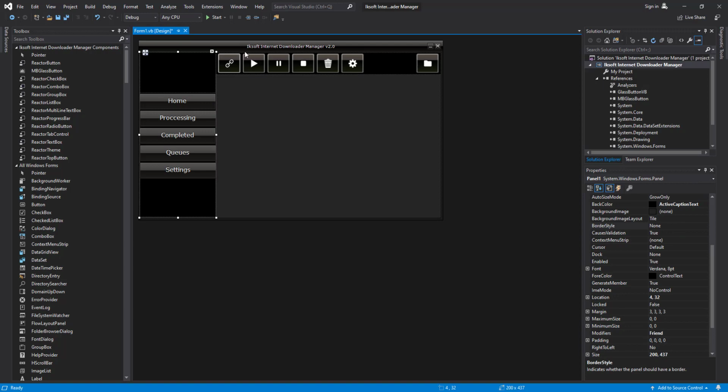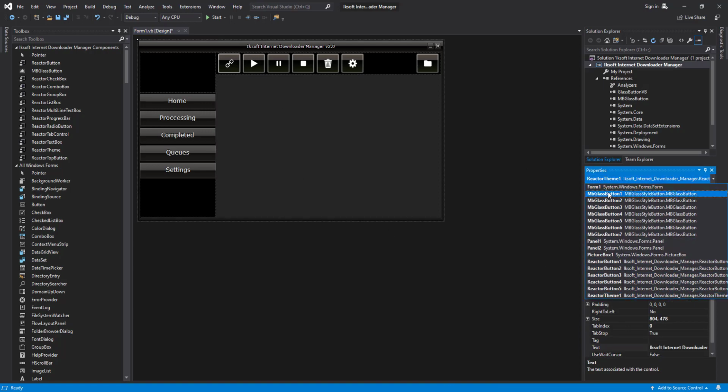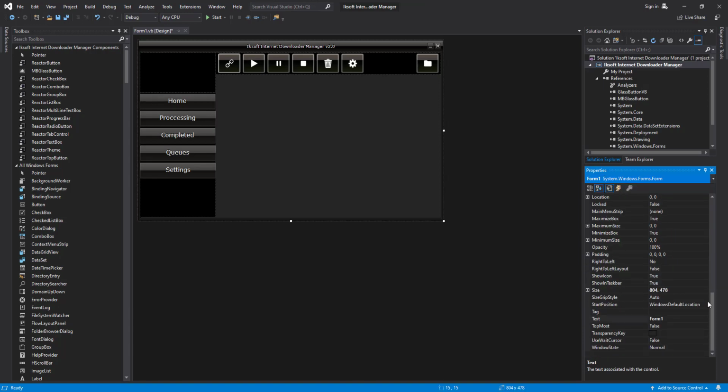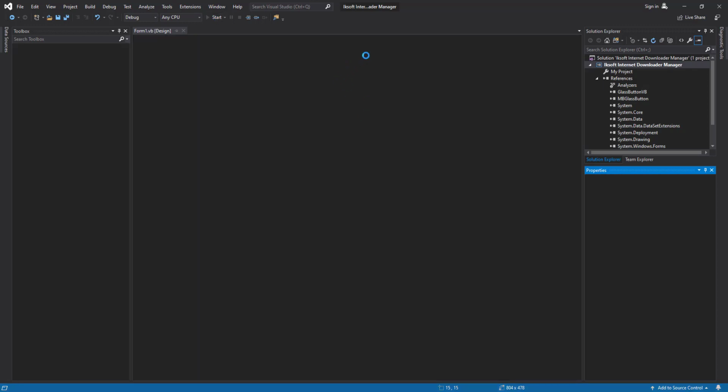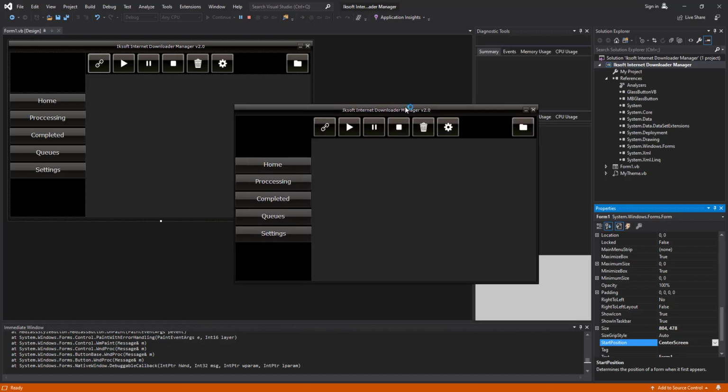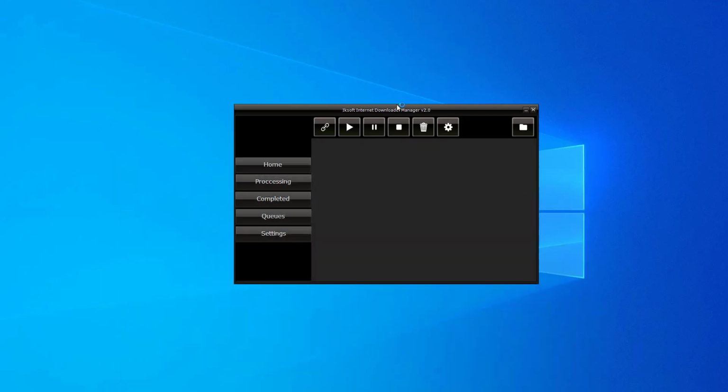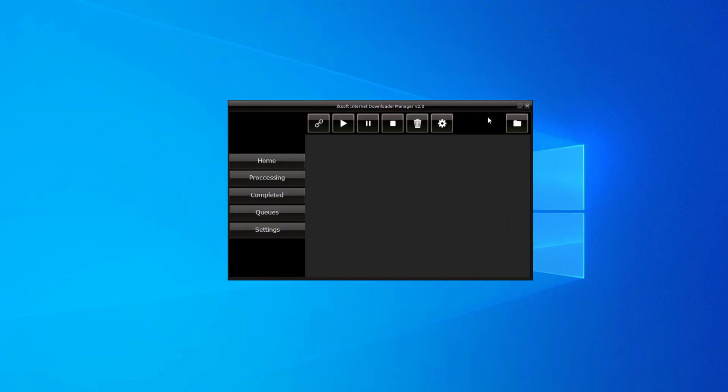You can decide to do whatever you want to do with it. It depends on what you want to do. So let's go to the form 1, which is our main form. Start it in the center screen, and then save your project. Now let's start this, and it's going to work absolutely beautiful. So this is it. This is our project, and I believe you can see our downloader here. We have all these guys here. They are very beautiful. We have all these guys also here, and they are also very beautiful.